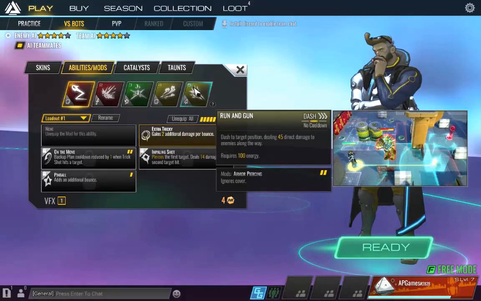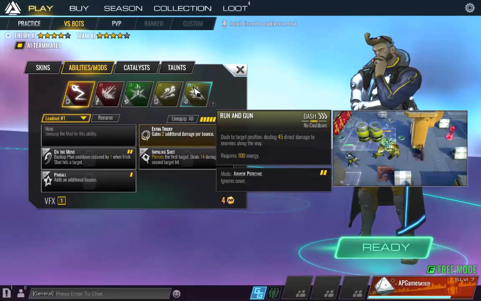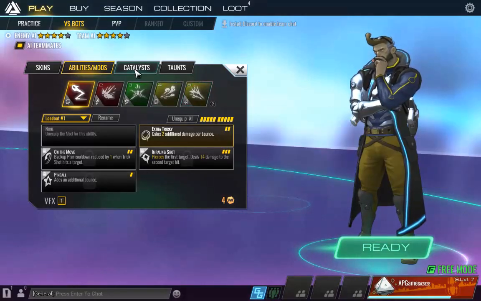And then we've got Running Gun. This is our ultimate. It's a dash, because it's yellow, you can see that. It allows us to deal damage to any enemies that we dash along the way towards. So it gives us the ability to not only get out of jail free, but it also gives us the ability to do damage to them as well.